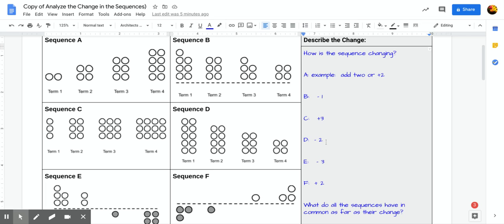D, subtract 2. E, subtract 3. And F, add 2. So your warm-up today, let's go over the same question we ended with on this activity. What do all the sequences have in common as far as their change?